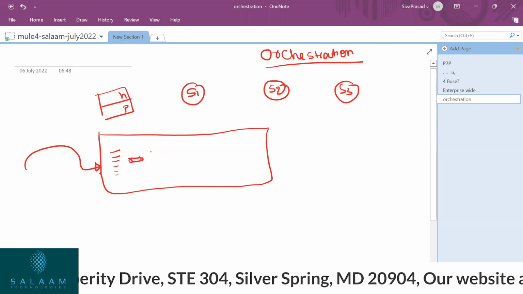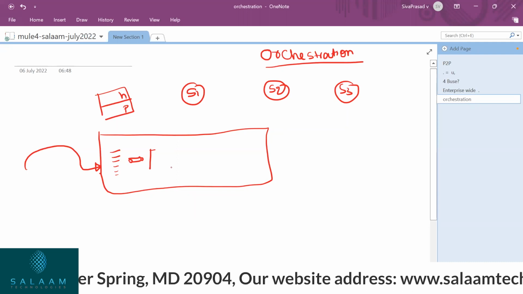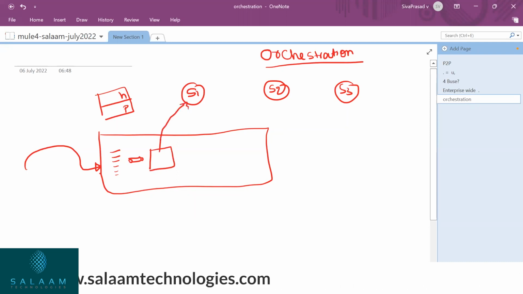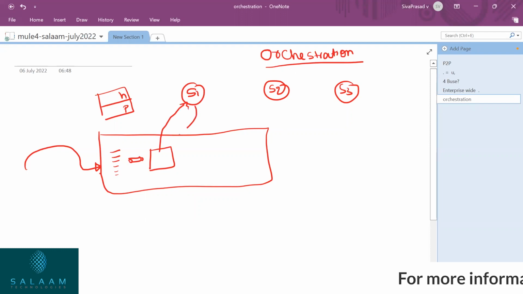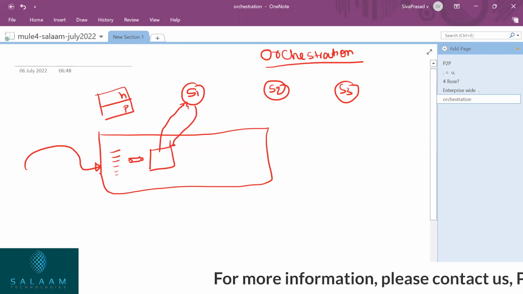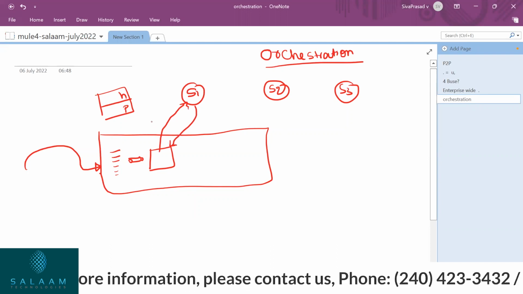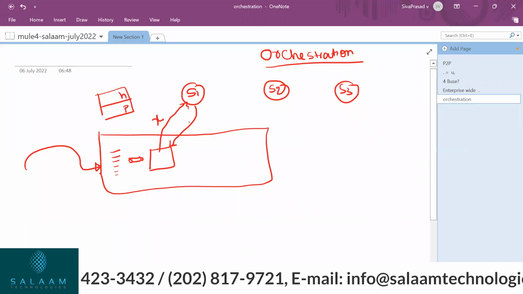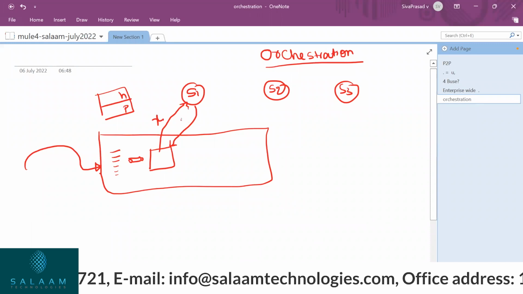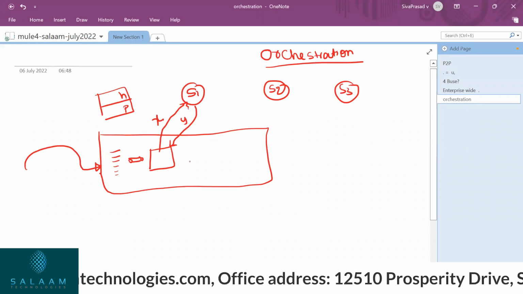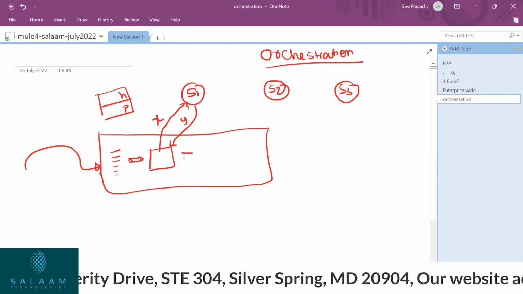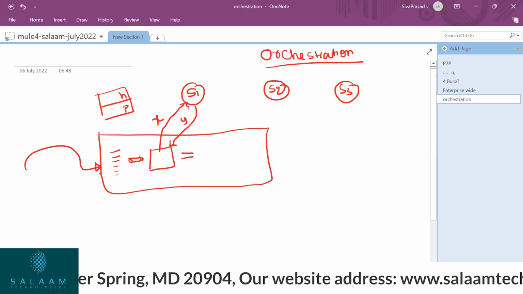Now, I will configure an adapter so that it will make a call to service 1 using the data, and then it will get the response. Assume that it will send some payload X to service 1, it will get response Y. Then along with the response, it will create a message and keep it in the next queue.